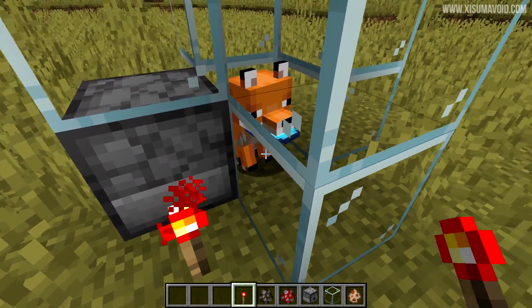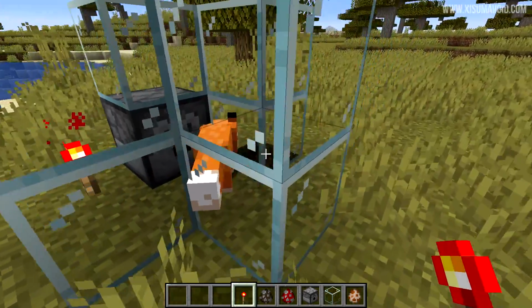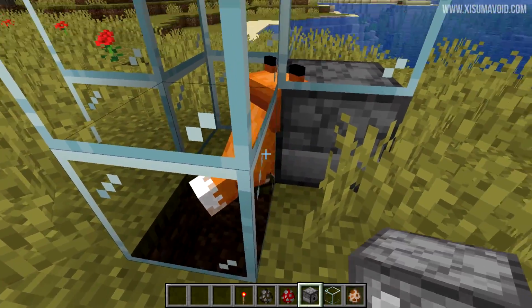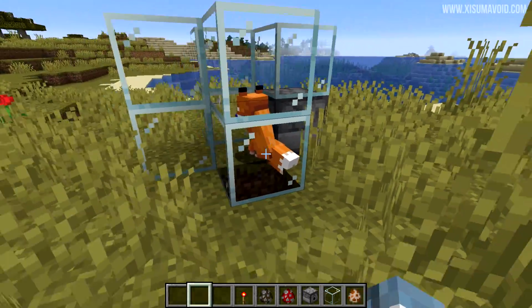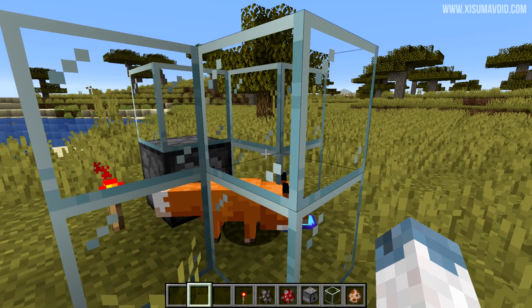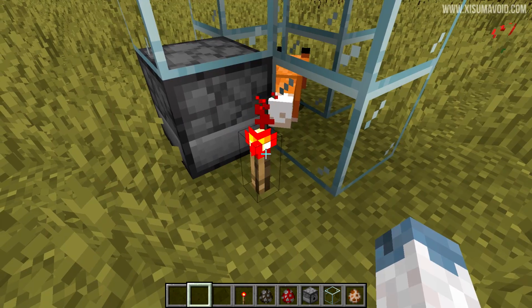Well, apparently... Oh, that's right. Oh, I couldn't see it. It picked it up. Yes, it's not equipped onto the fox. The fox has put the thorns in its mouth. So that's been fixed. It also applies to other mobs as well. You could do this with dolphins and pandas, and now you'll not be able to equip them with armor.